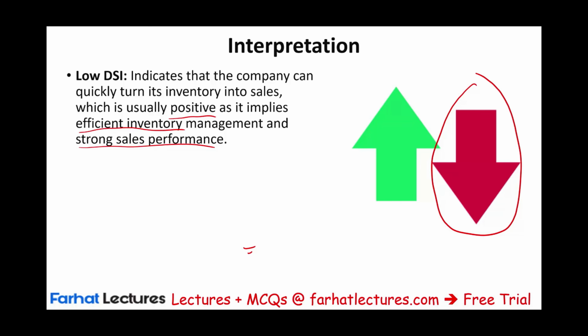I can tell you that at some point, when I computed this ratio for Apple, it used to take Apple 7 days. That's it. Their days sales in inventory was 7 days. I never saw anything lower. Maybe you do see something lower, but at some point it was 7 days. Maybe now it's longer, maybe lower, but 7 days, that's a lot. It means every 7 days they get rid of their inventory.